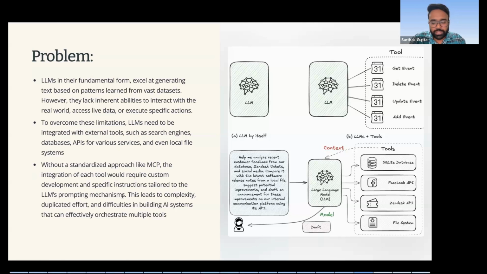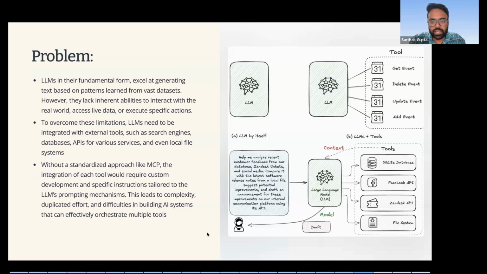Now, when agentic AI came into the picture, it started interacting with different sorts of tools. So now the LLM, which used to be a generative model, is interacting with these different kinds of tools, getting an action performed, and in the end returning a result to us.